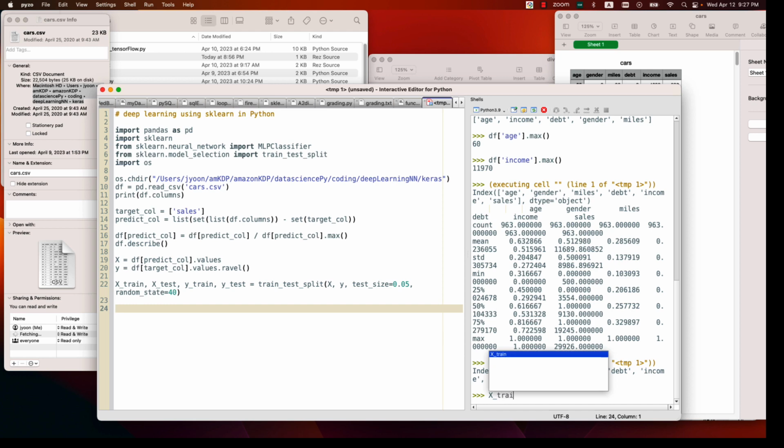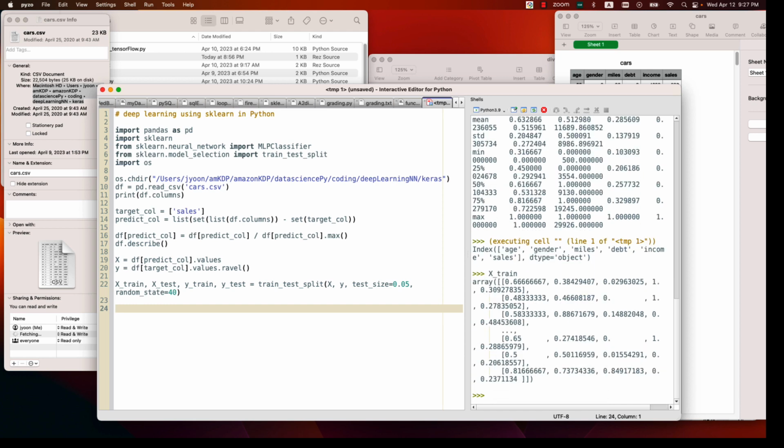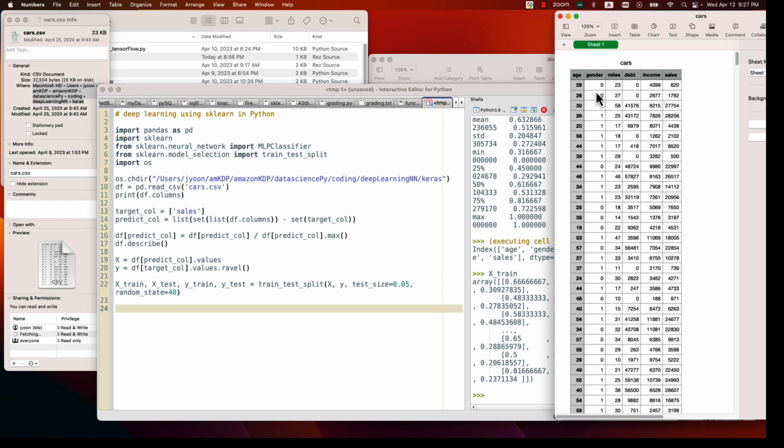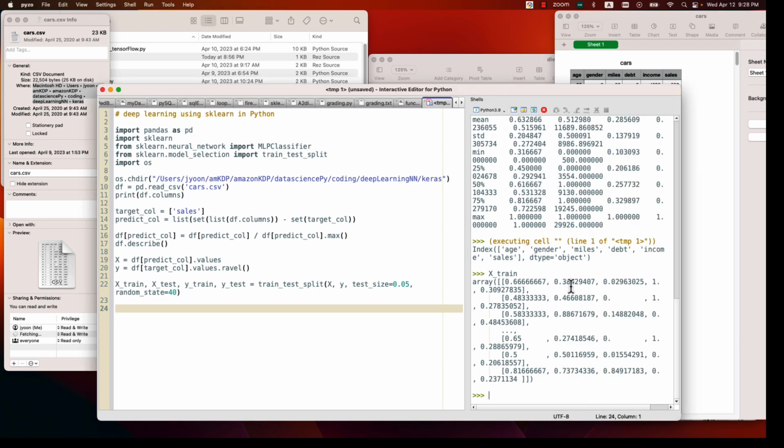X train is arrays of these values, 1, 2, 3, 4 values.